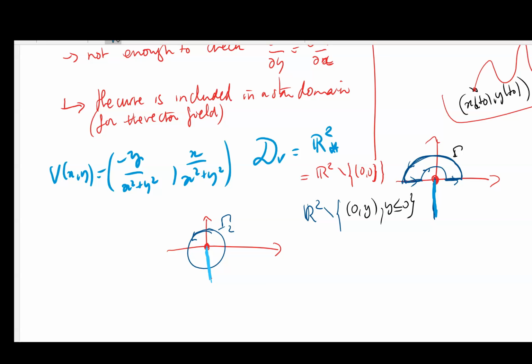If I had chosen another circle, like this one here, no problem. No problem to calculate the circulation of that circle, and I would get 0 because this circle would then be included in a star domain. I can choose the half plane or whichever, like before, exclude a half line. There I would have a circulation equal to 0. Okay, so well, that's it.